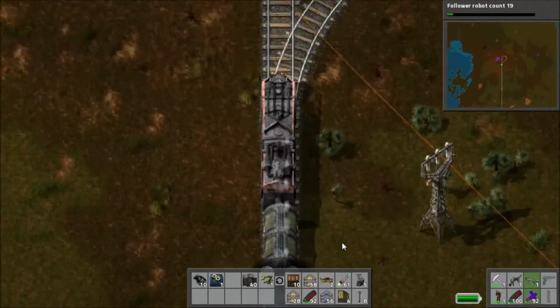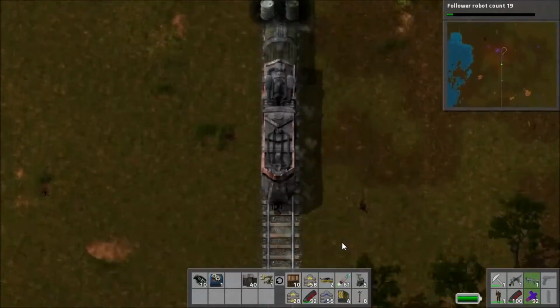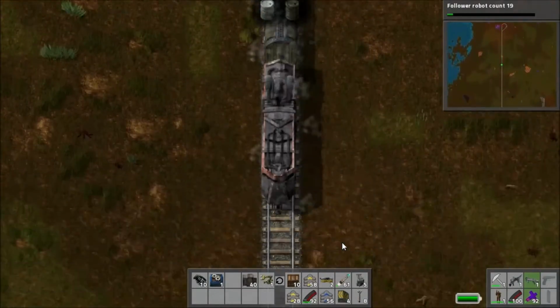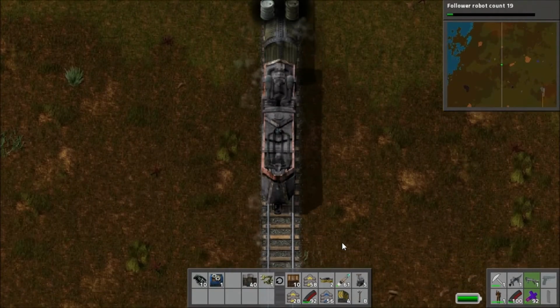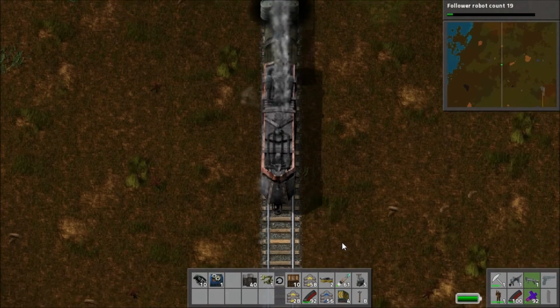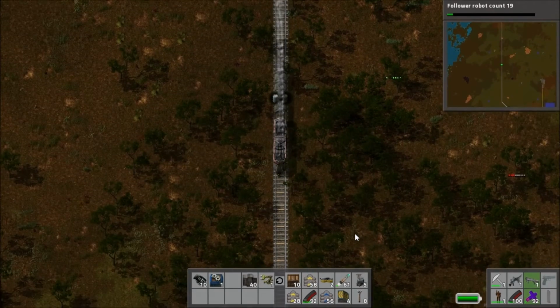So that's quite nice, isn't it? Nice chugging sound. And then there's also an effect when you slow down, so if you watch the train as we stop. There we go. Lovely little puff of steam as you stop, which is really quite nice. So I suppose we'll make our way back home now.